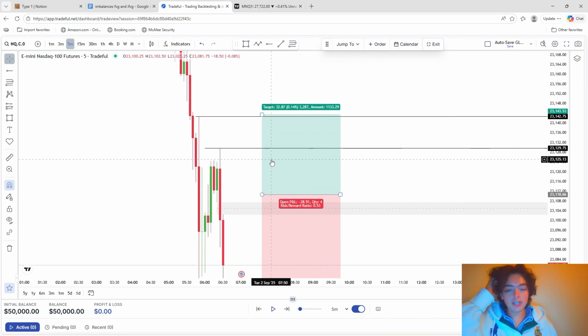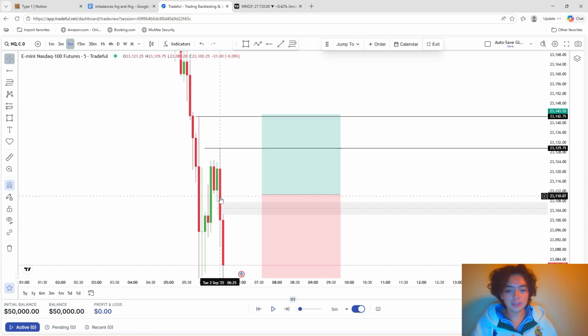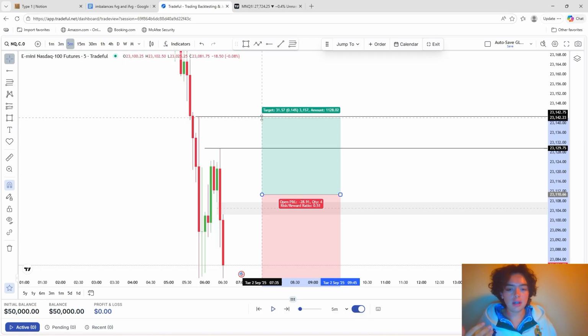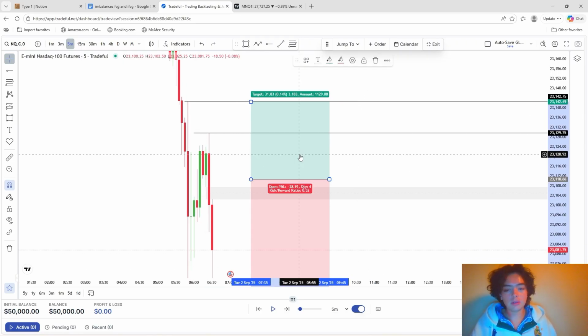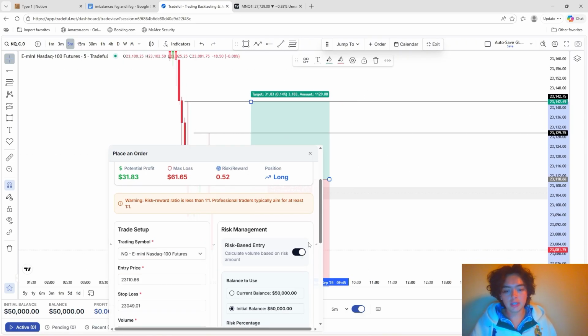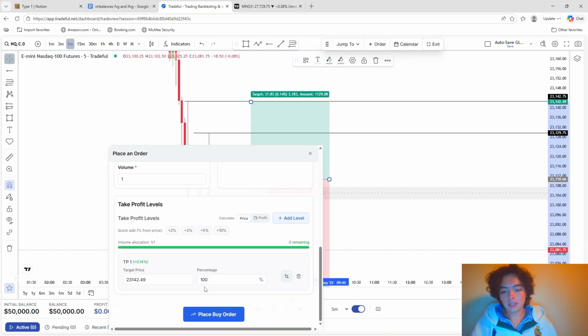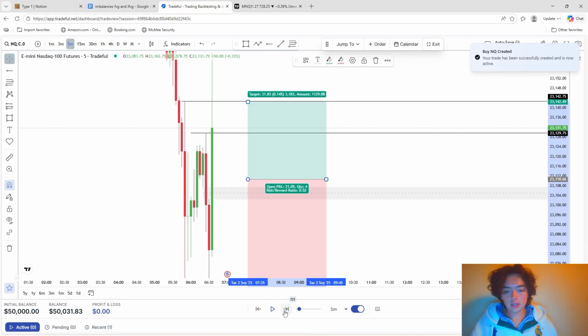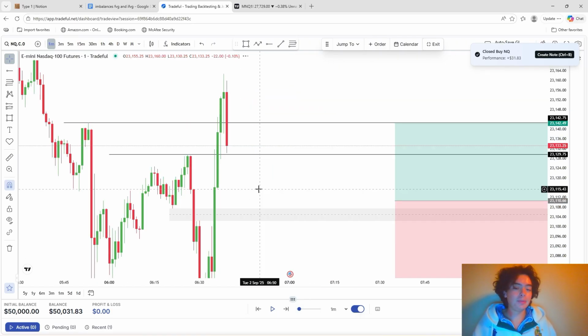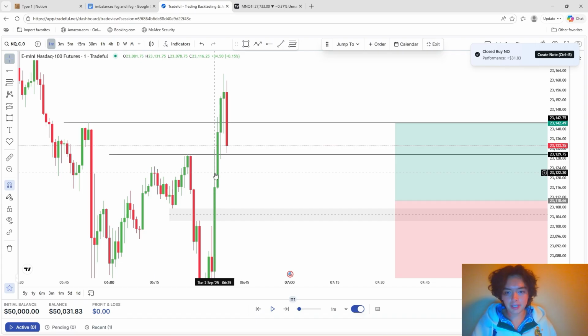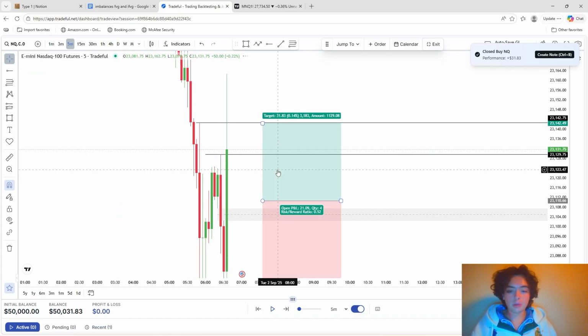Again, I'm going to be telling you guys again, I don't trade like this. I have more stuff added into it than just a straight inverse. But I just want you guys to see how this plays out, right? So let's just enter this trade like it's nothing. Again, there you go. So that was pretty quick. That was not expected to be, whoa, that was very quick. Okay, well, you guys can see it worked out, right?